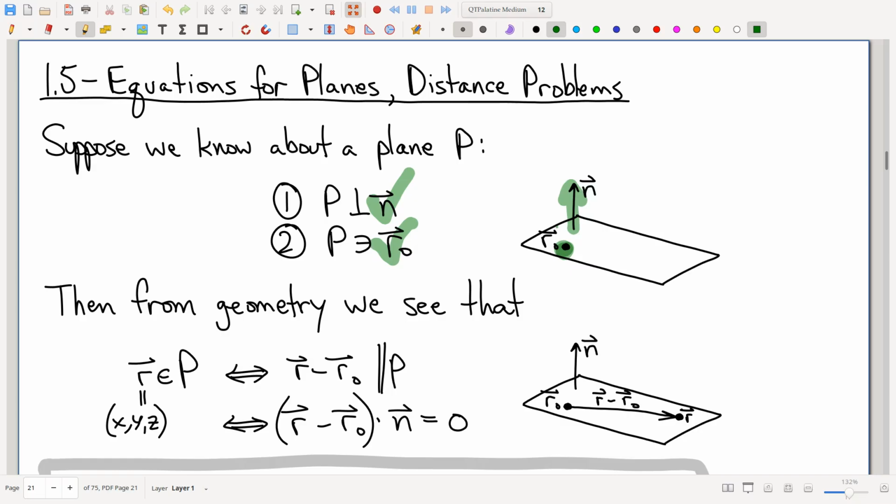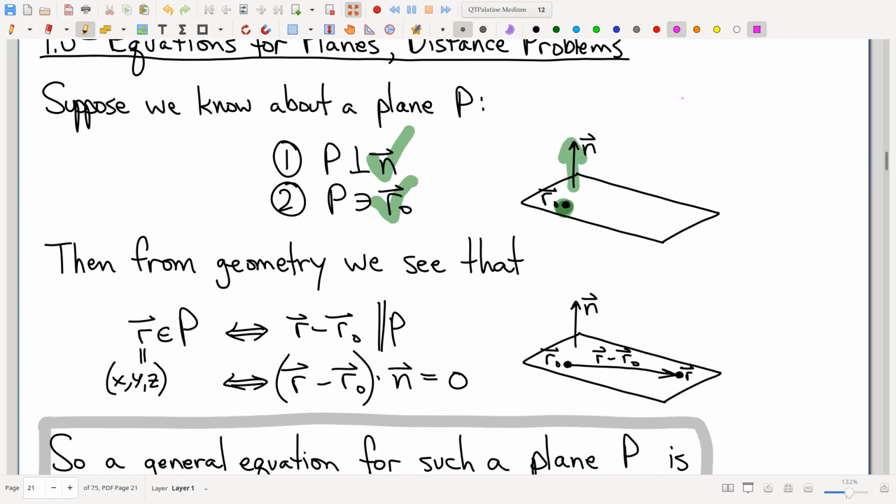Okay. The question is how to come up with the equation of a plane. Let me remind you, and I think it's really important to keep track of, when I say the equation of a plane, remember that an equation is a point tester. Don't think of it too casually as algebra you write down that in some ambiguous way relates to the object you're describing. An equation is a point tester. You put a point in there. If the equation works, then it's in the object. If the equation doesn't work, then it's not in the object. So when I say we want an equation, I mean we want a point tester.